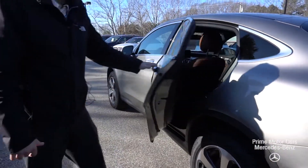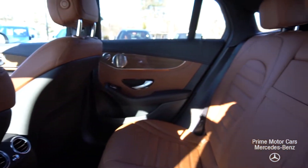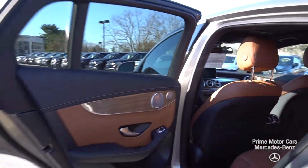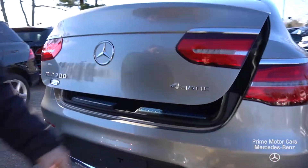We'll take a peek in the back and show you a little bit of that close up in the back seat to show you that saddle brown with that linden wood. You probably saw the middle of the door dash there — the Burmester audio system. So you get that upgraded Burmester audio system as well. Great audio system that Mercedes has to offer.